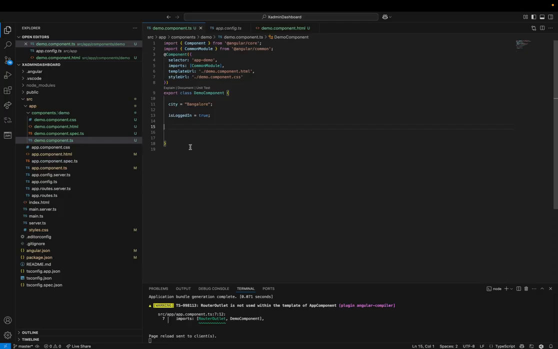ngFor is used for looping over any list or array. This is my demo component.ts. First I will show you the basic list; we will try to iterate a very basic list.